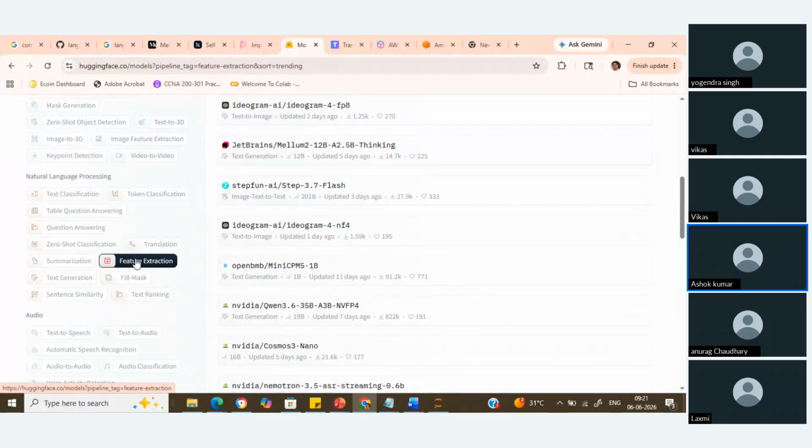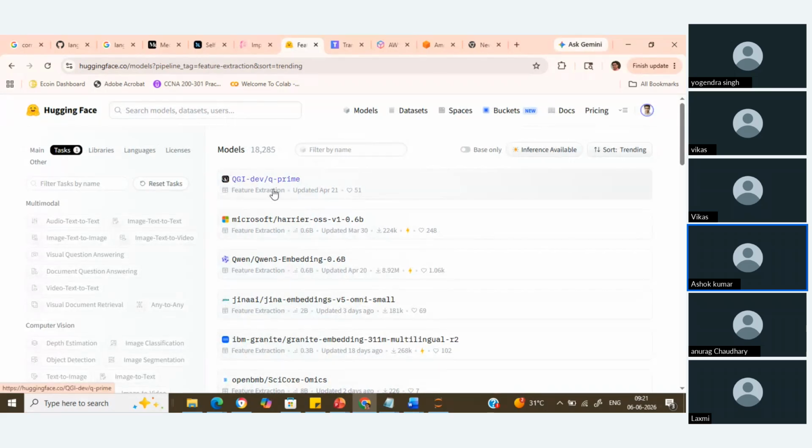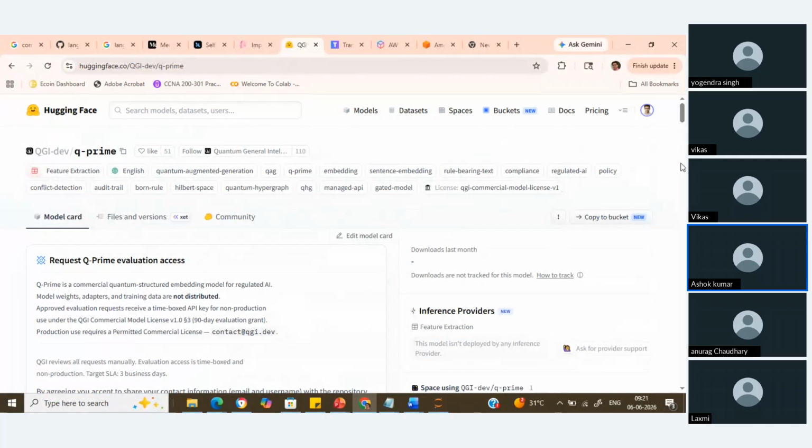Feature extraction, okay. And these are the models for feature extraction. Q prime, Harrier OSS V1. Okay, let me pick the first one.